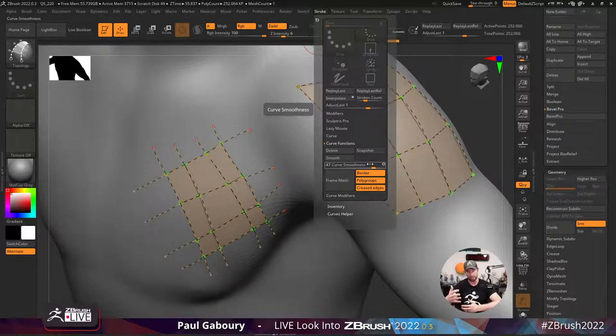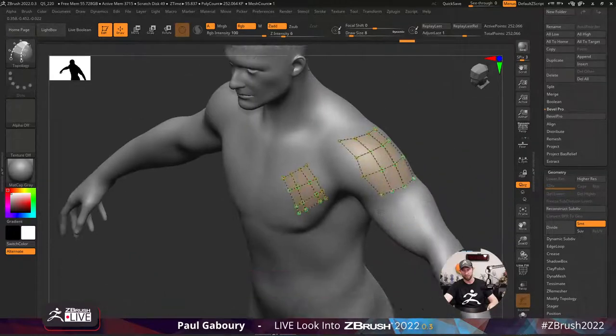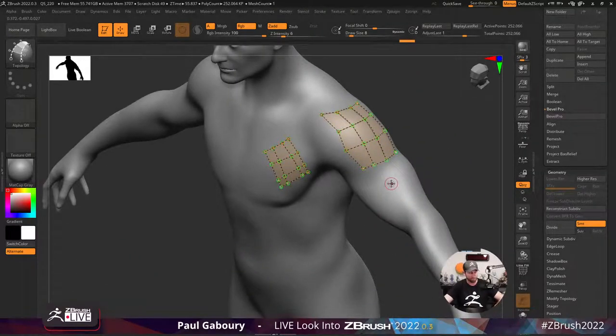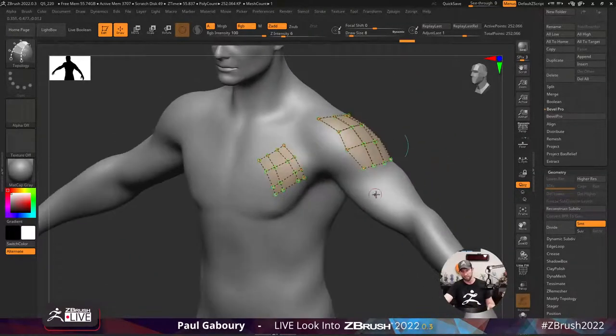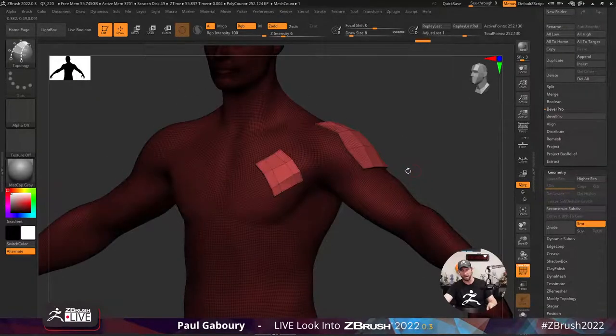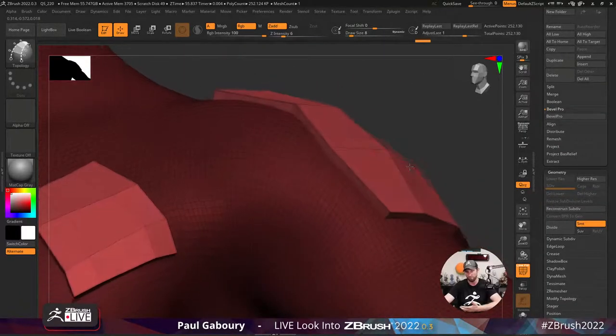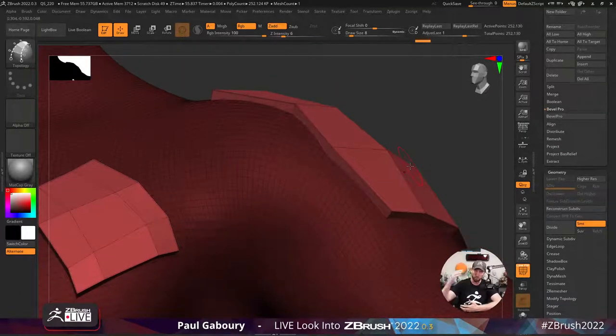I know myself, I use this brush a lot to make just pieces of armor and geometry for base meshes so I can move quickly along. So this is one of the brushes that I do actually love using, right? And then if you wanna be able to see what you made, you just tap on the surface and ZBrush is automatically going to give you topology that's based upon what we just made, and then it's got multiple poly groups, right?